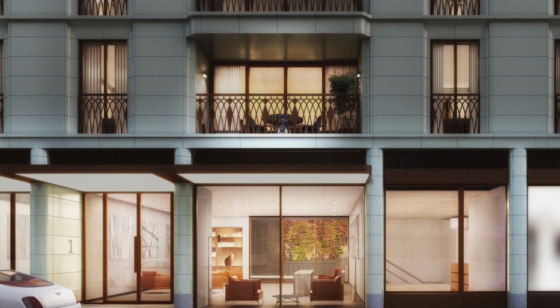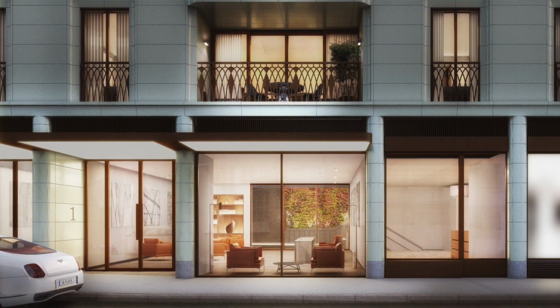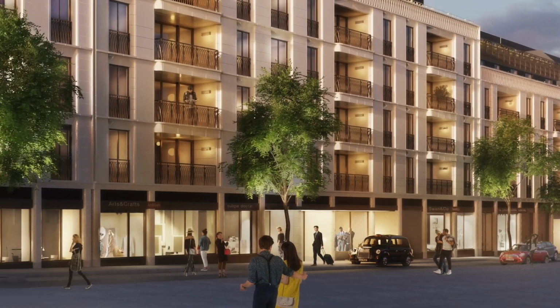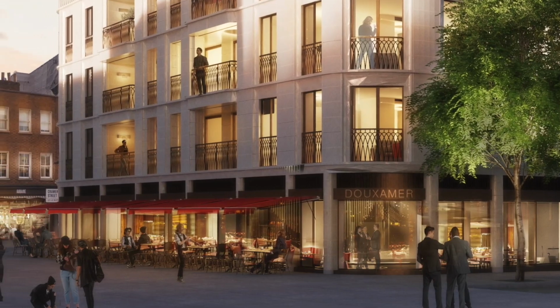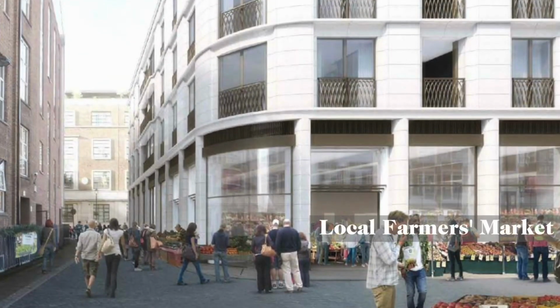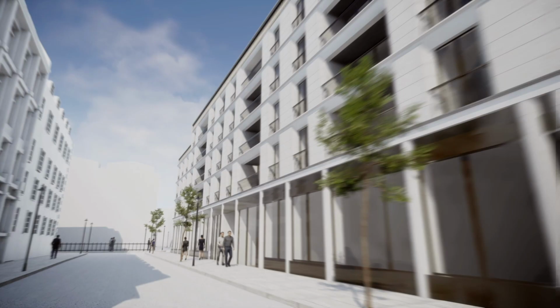And then this facade, the residential facade, sits on top of a colonnaded facade which runs around at street level. And that really forms the frontage for what will be a parade of shops and restaurants and public facilities, really making sure that all of the streetscape is activated. As part of the commercial streetscape will be a new home for the Marylebone Farmers Market, which resided at the Marylebone Street location prior to the redevelopment of the site.